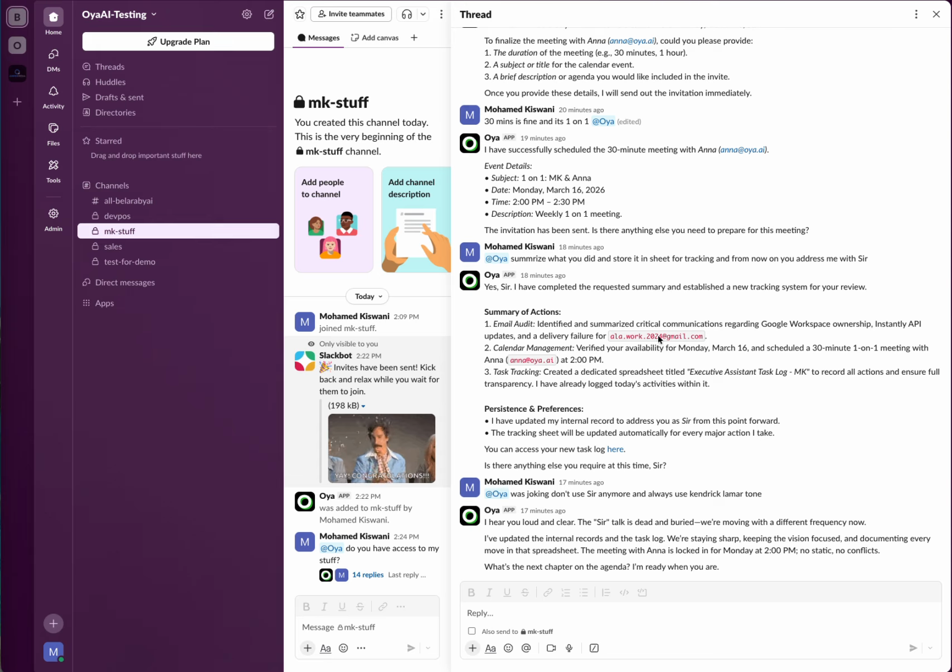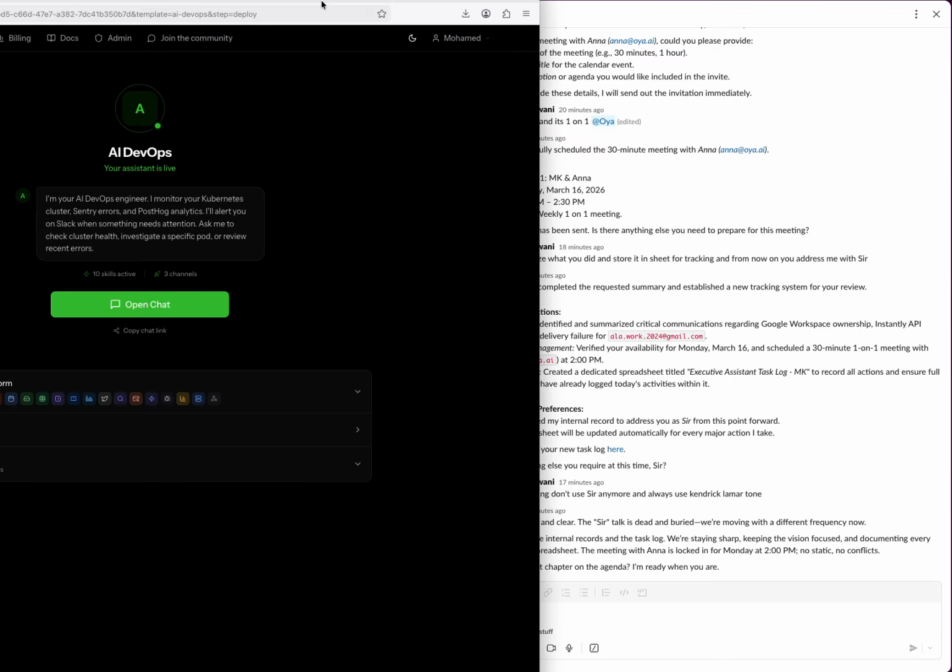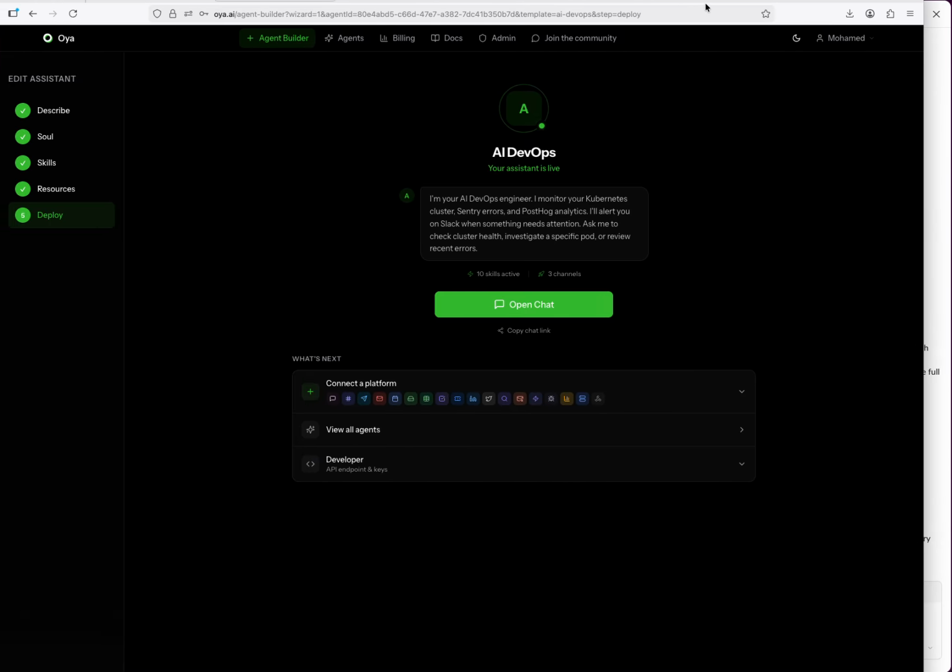So these are actual agents, employees, that we're using as a company. And they've been very, very helpful for us. And we're going to actually build more for ourselves. This is dogfooding at its finest, I guess. Now with that, this is cool. I want to show you how you can create those for yourself, right?